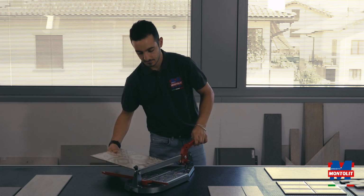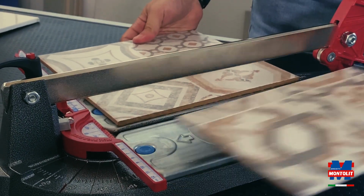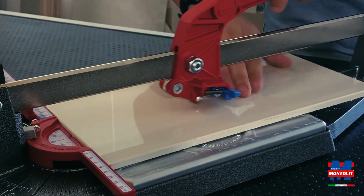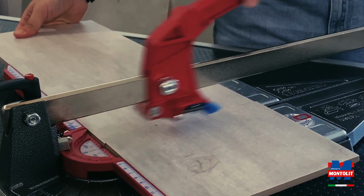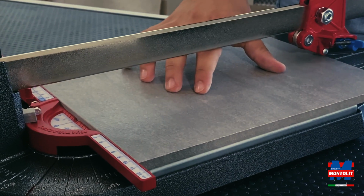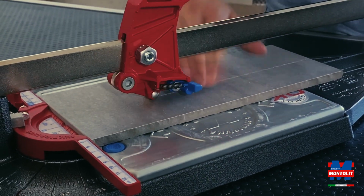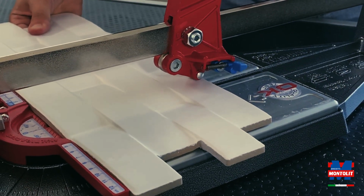Decorative ceramic. Glazed porcelain. Wood-looking porcelain. Hard porcelain tile. And waved porcelain.